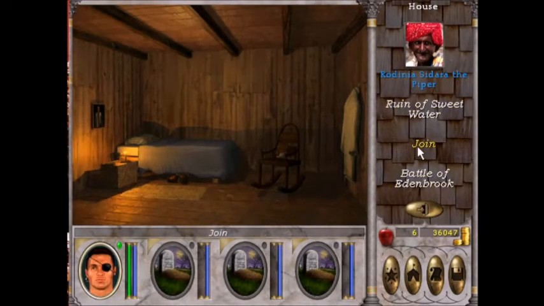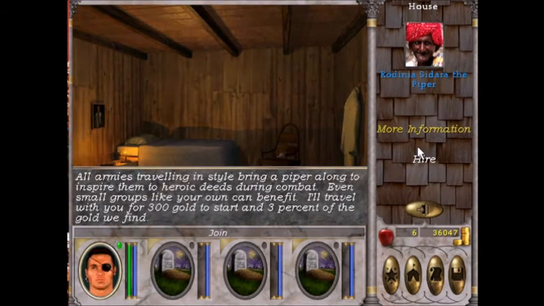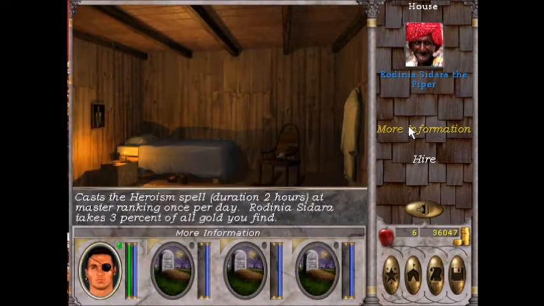Up next, we have the Piper. You can get a Piper in a house in Creekspire, Whitecap, or Mire the Damned. And they cost 300 gold and take 3% of all gold you find, and they cast the Heroism spell at Master for 2 hours, once per day.